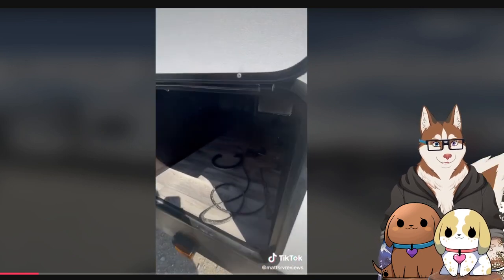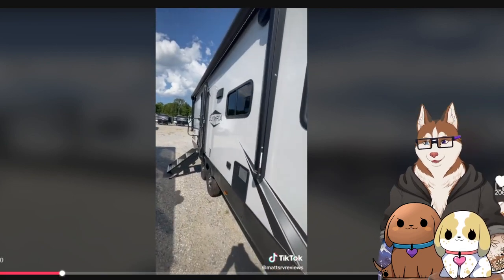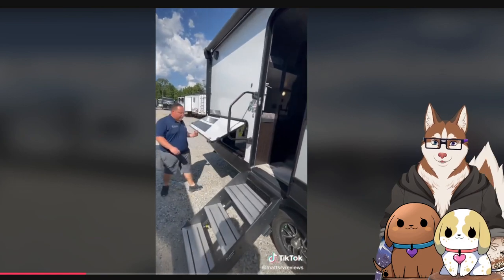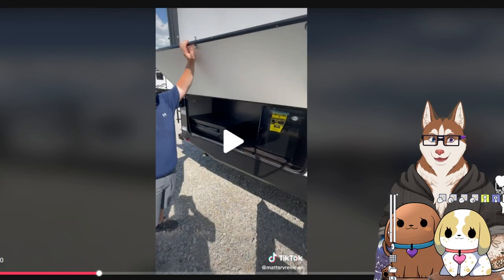This is the biggest door and some of the biggest storage. Whoa! Look at that bad boy. We do have a very nice power on. That's right, Matt. Let's go, baby. And this unit even gives you a little camp kitchen right here, which is awesome. Dude, I like this one already.